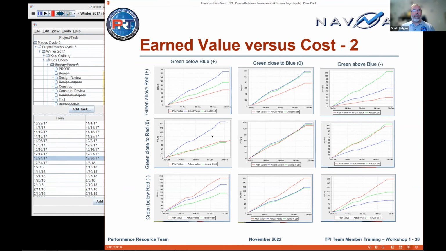Now you know why you're ahead of schedule. And the rest of these guys also. If the blue and red lines are not close together, then you're either ahead or behind. Let's see, these you're ahead, these you're behind. Yeah. So all 3 of these lines have relationships to each other to help you understand what's happening, to make your plan better, your planning assumptions better next time.